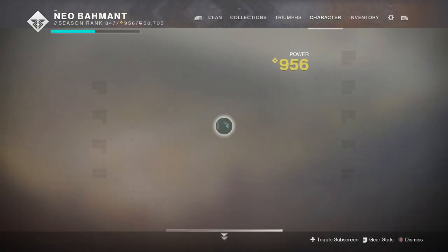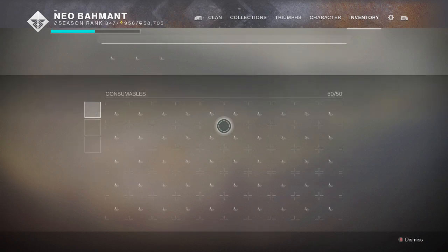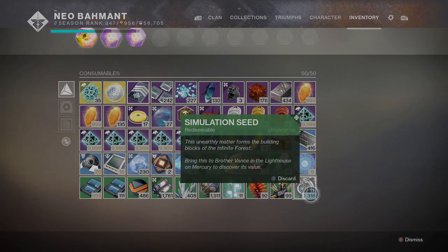So it's just another farming guide. What we're going to be looking for today is simulation seeds, which is the planetary material on Mercury. So it's going to be right here. Now, there's not really a good method to this, but there are certain tools that you need in your arsenal to help you get these items a lot better.